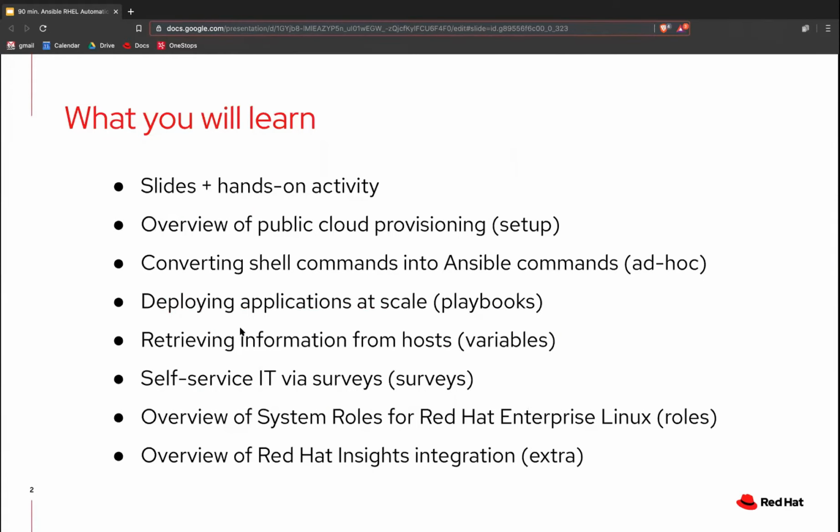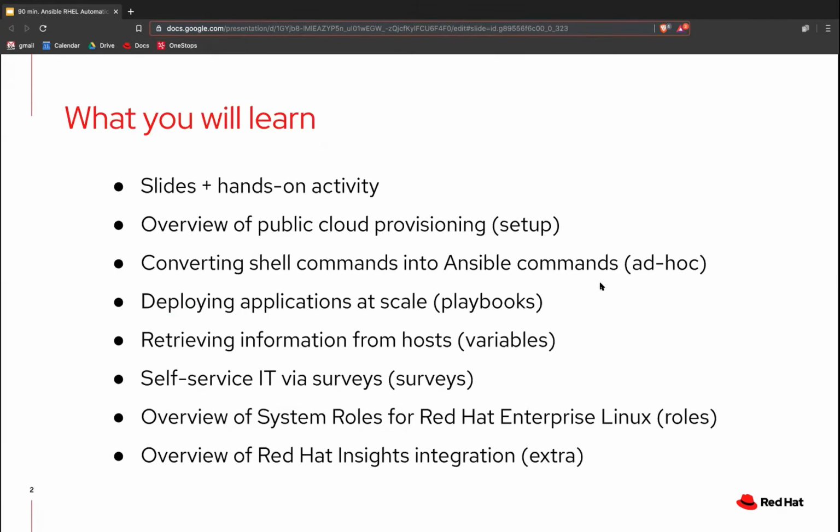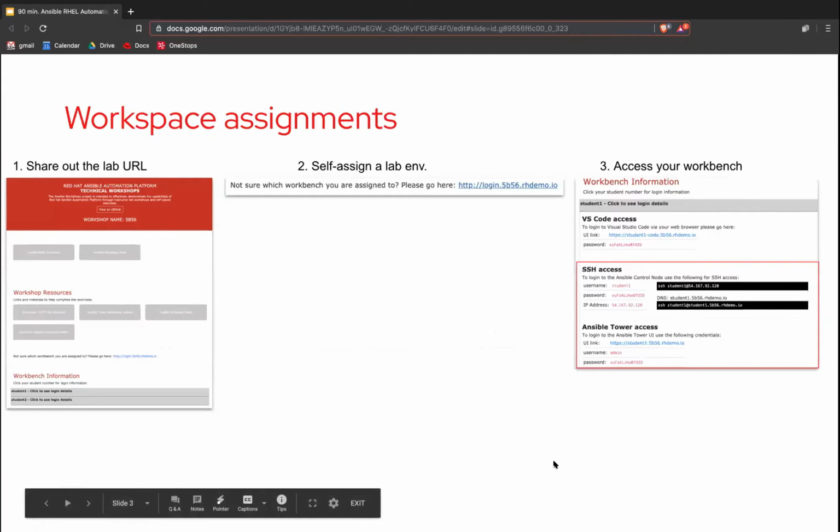What we're covering today, again, it'll be a blend of slides with hands-on activity. It's really up to this audience. It's a small enough group, so let me know how we want to go through this. If you want me to do some driving, or talk to other points, especially on hands-on activity. There'll be some overlap between the slides and the hands-on activity, and some pieces that are a little bit disparate, but that's just because there's a lot of information here. You can get an idea for the agenda, nothing different than was in the meeting invitation. The information in parentheses lets us know which exercises those align to. We've already done the workspace assignment.